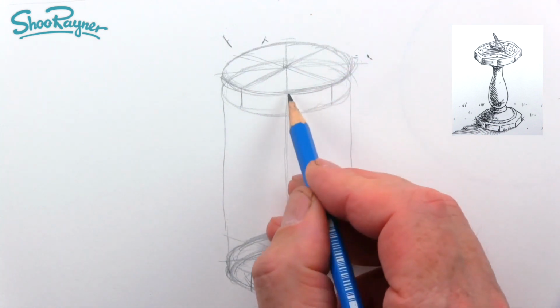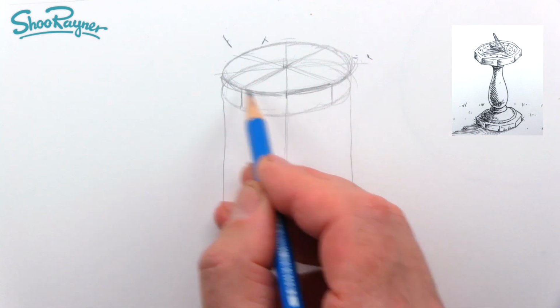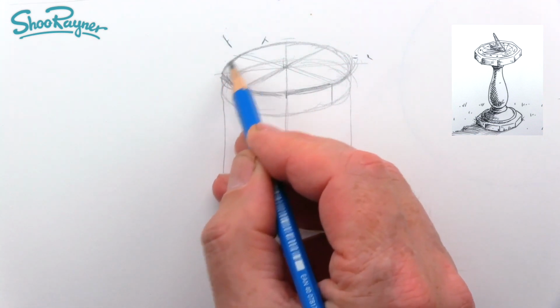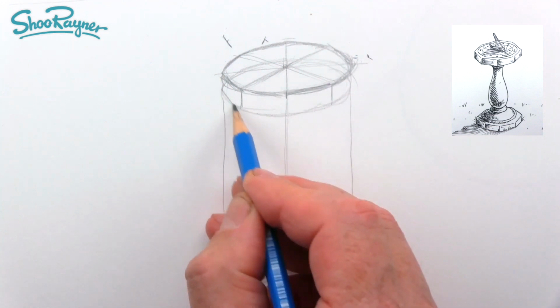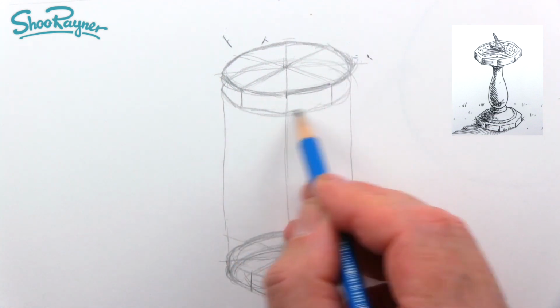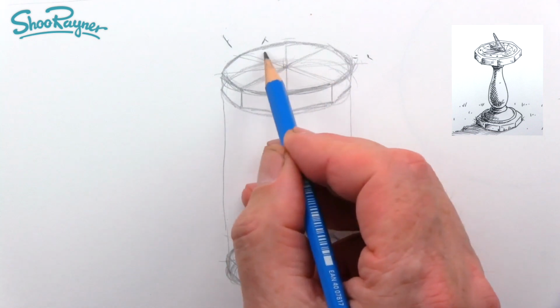Now, what we're going to do is to make this an octagonal thing rather than round. So we can square those edges up like that. And we'll do the same here. By making it octagonal, it just makes it a bit more interesting, really. So you could just do it as a circle if you want. You could just do it as a square if you want, but that gets a bit more complicated with the disc that we're just about to put in on the top.